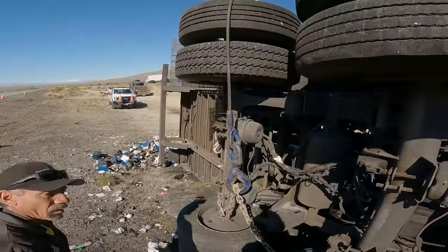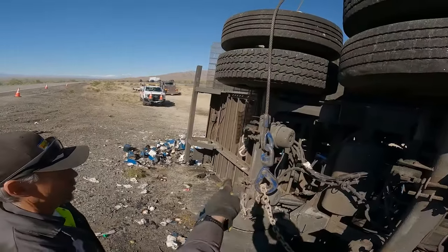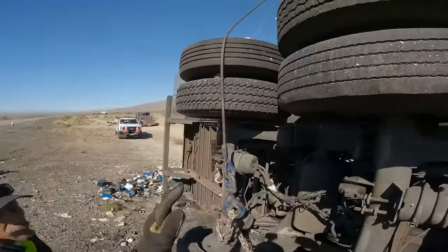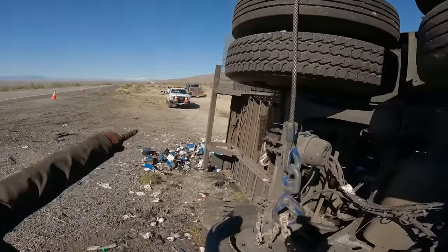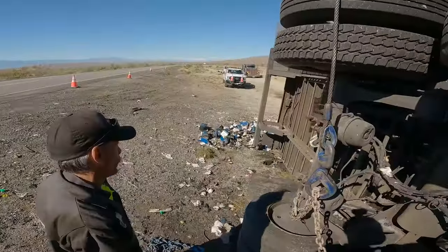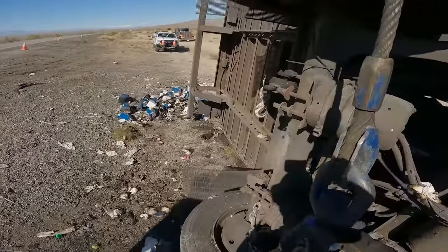Maybe if we go somewhere between the two frame rails on one chain, and then the others over here, and then we go. Yeah, like basically what you did here, but up and down. Okay. So that way, once it comes up right again, then we can go straight up with it.